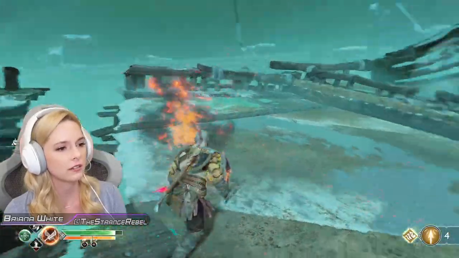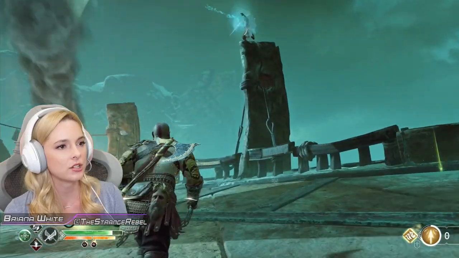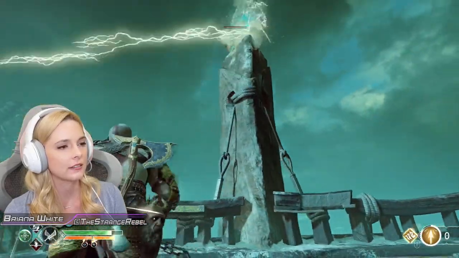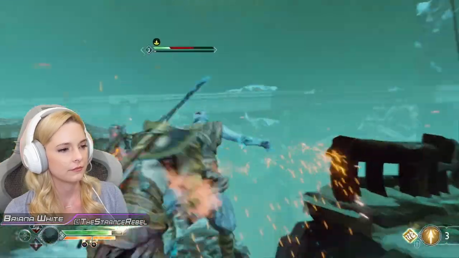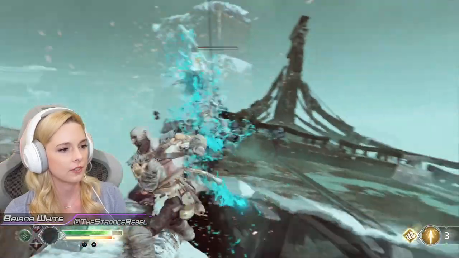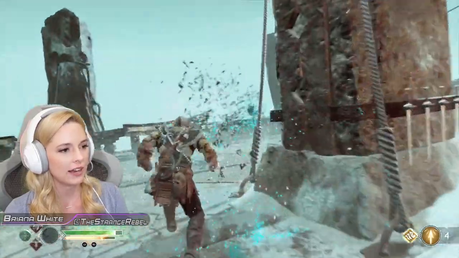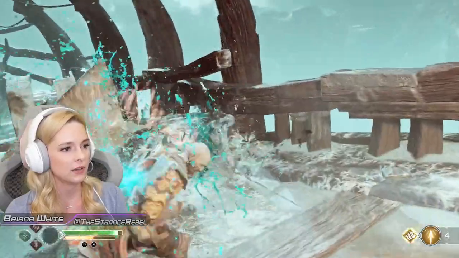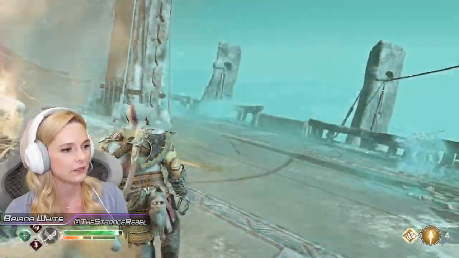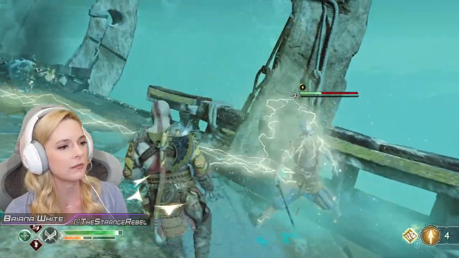Is there another sky guy? There is. Get him, Atreus. Get the sky guy. Here we go. Goodbye. Bye. Who else? Bye. Are we good? Oh, there's more of them. There's always more of them.